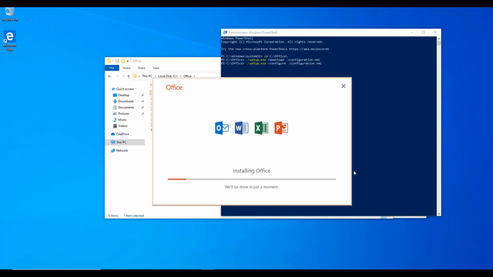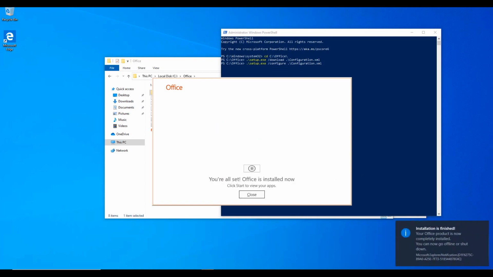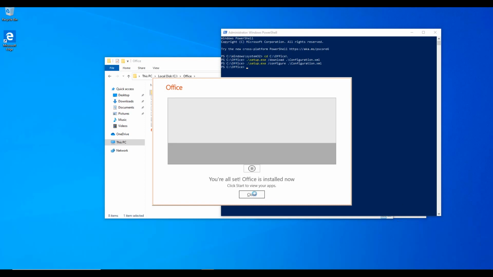We can even select the option to hide this installation entirely if we want to do a completely background silent install. So once again, I'll just pause the video while we're here, and I'll resume it once the installation is finished. Okay, and just like that, it finished the installation. We didn't get a single prompt or anything. We'll go ahead and we'll hit close on this.